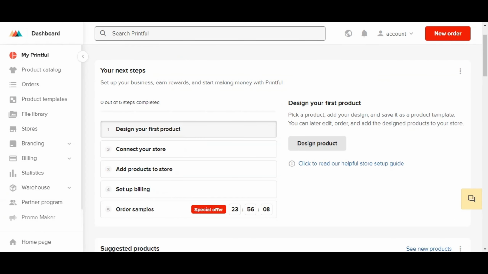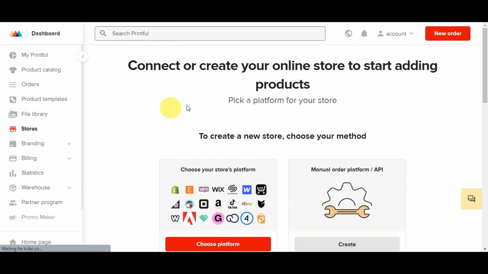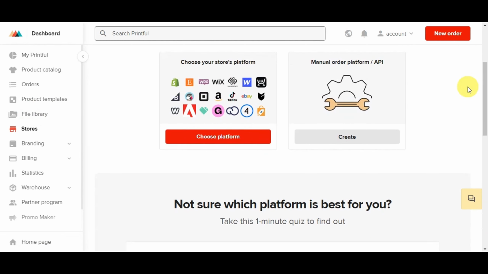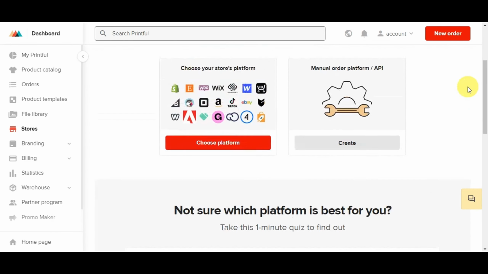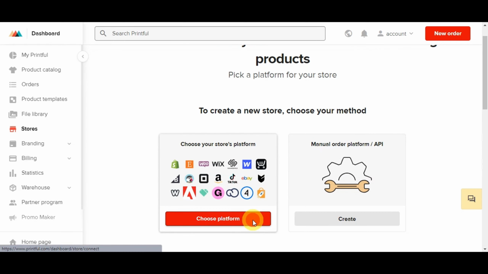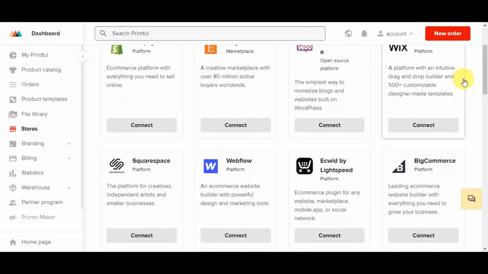So next up, we'll look at order management with Printful. When you receive orders, Printful handles the fulfillment process for you. So you can see all your orders in one place and even import orders from other platforms like Shopify. And speaking of platforms, Printful also integrates seamlessly with popular e-commerce platforms like Shopify, WooCommerce, and Etsy. This ensures a smooth experience for managing your online store. There are a lot of stores in here, so you'll just need to skim through it, and then you'd be able to see all of the available stores in here.